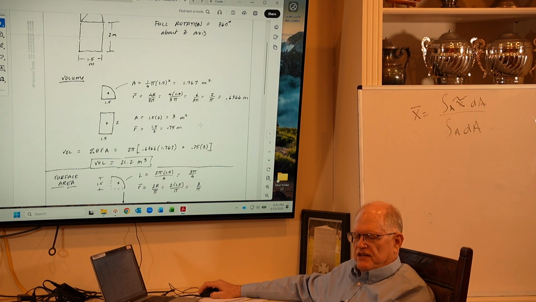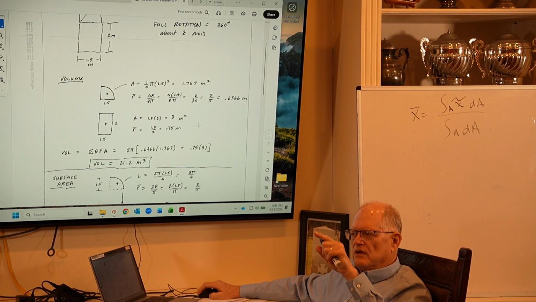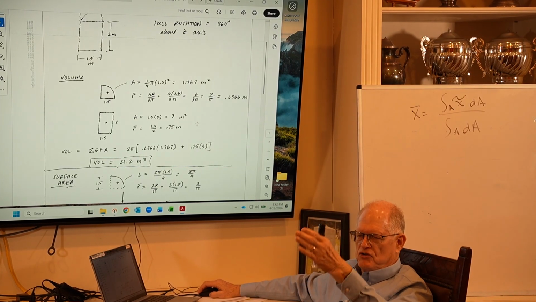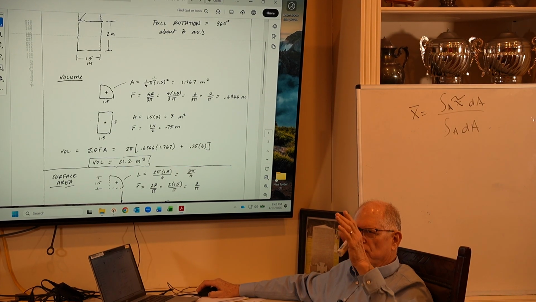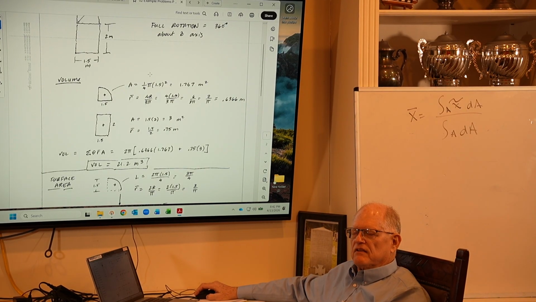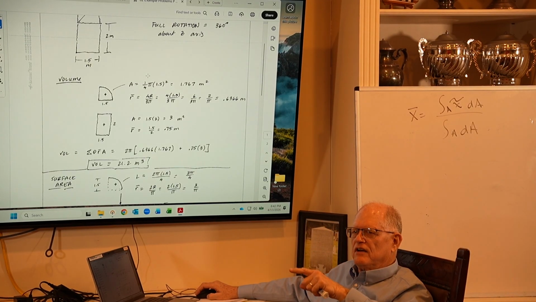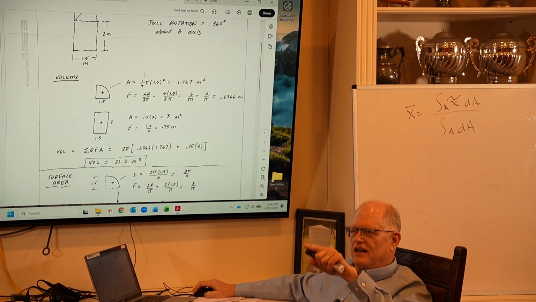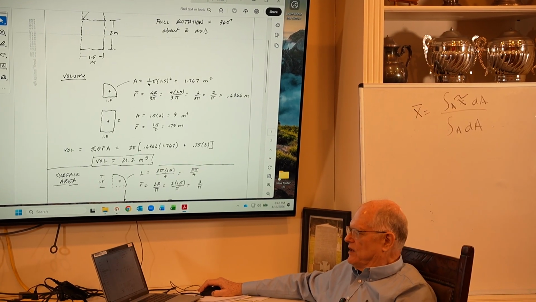This is in the centroids chapter because the r bars are centroids of the shapes, the distance from the centroid of the shape to the axis of rotation. We typically do it this way, where we're rotating each of the component areas. You could actually do this differently. You could take this composite area, find the total area, find the total centroid, and then just use the one r bar to the center of the composite area and the total area. We never do it that way, but you could. Questions on volume?